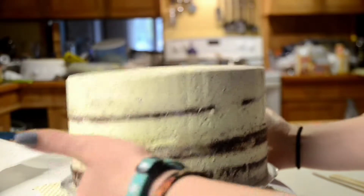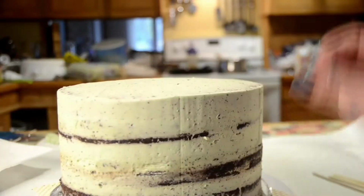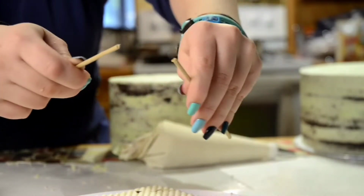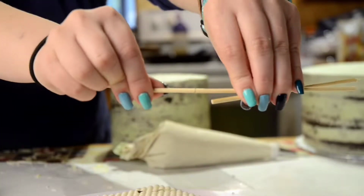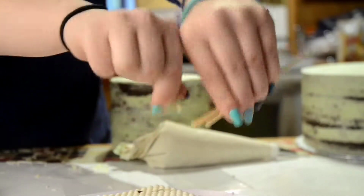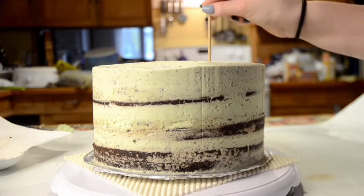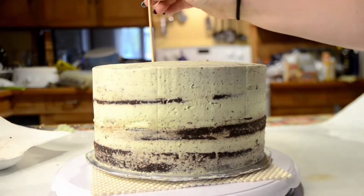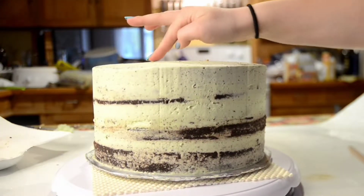And then the last step of actually assembling the cake, other than putting the buttercream flowers on, was layering the cakes together. For supports, I used 4 skewers. You probably want thicker skewers, but I found that these ones worked perfectly. I just cut them in half to be the same thickness of my cake. So much harder. And then I just pushed them in. As I said before, I used 4, and I think that worked out pretty well. This is what it should look like when you poked all your skewers in.